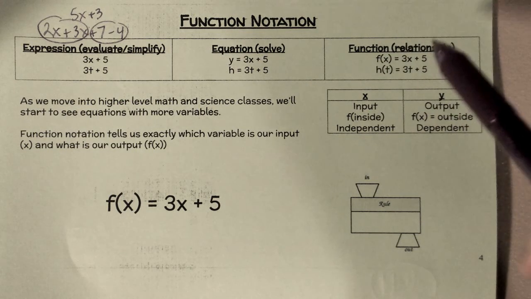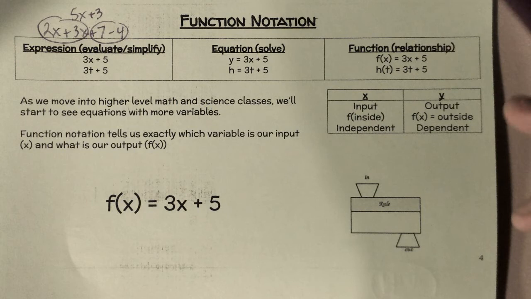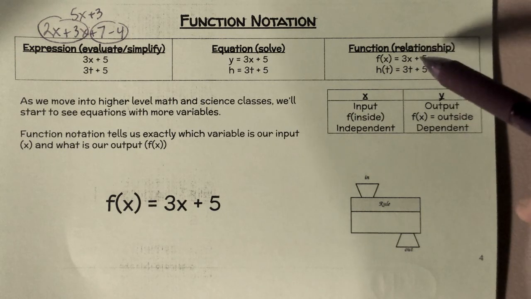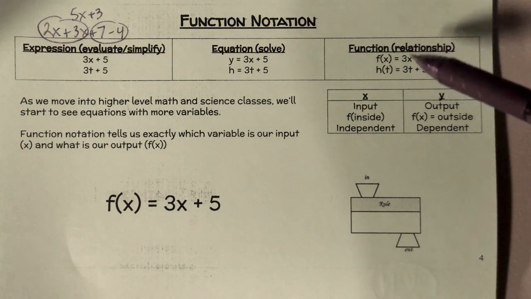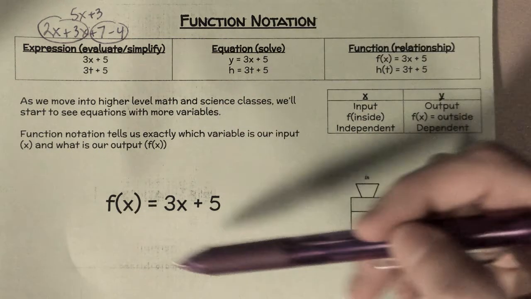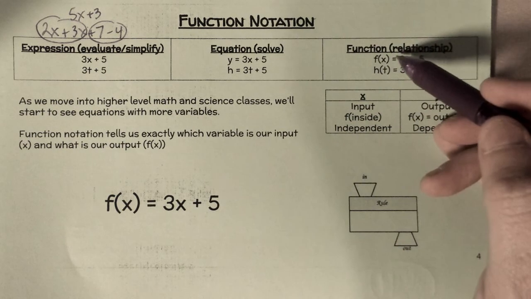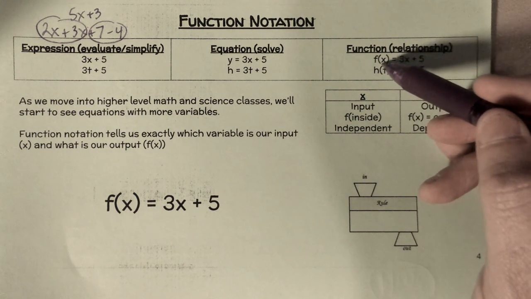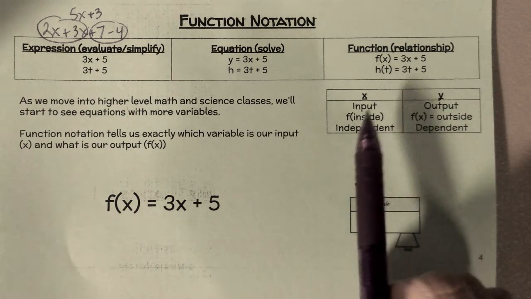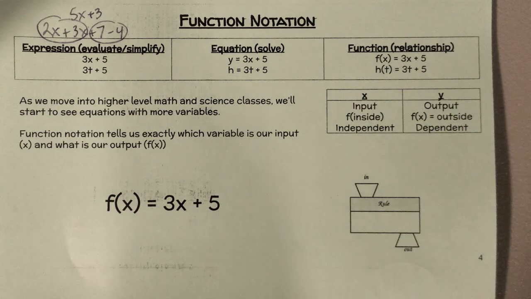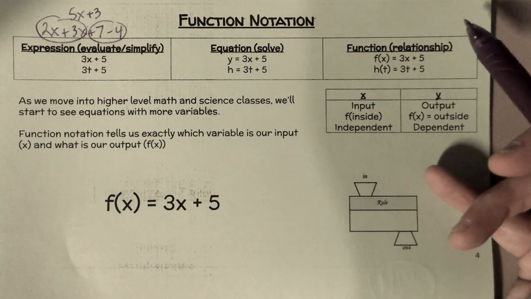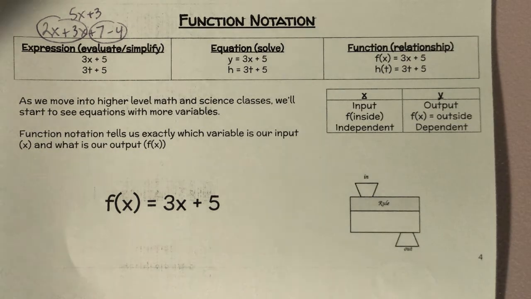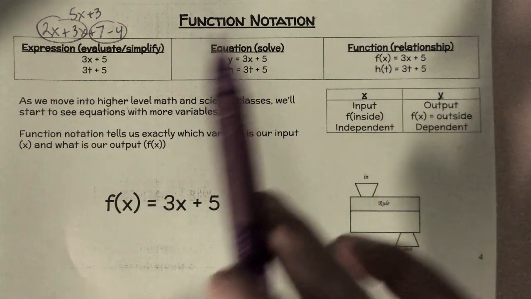And the reason why we write things in function notation, a lot of people ask, why are you making it so complicated now? Well, the reason is because as we move further along in our math classes and our science classes, we're going to have more complicated equations, and we're going to have more variables. Function notation lets me know what my input variable and what my output variable is. I have to know what x and y are to be able to graph the representation and to interpret results. So as I get more complex equations, function notation lets me tell what those variables are. Okay, so that's what function notation is. That's the difference between expression, equation, and function notation.